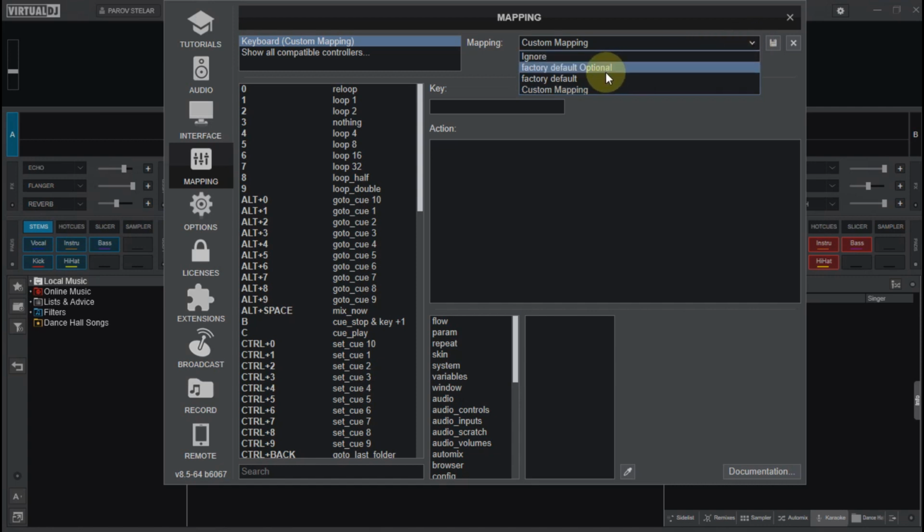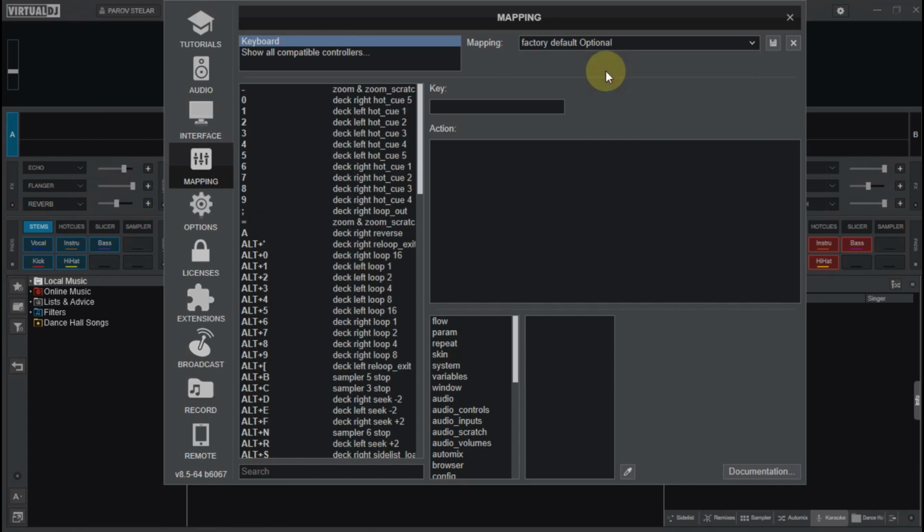So let me say you decided to leave your mapping on factory defaults. Once you click on that setting, it will change its own keys and their actions, from here the way you are seeing.